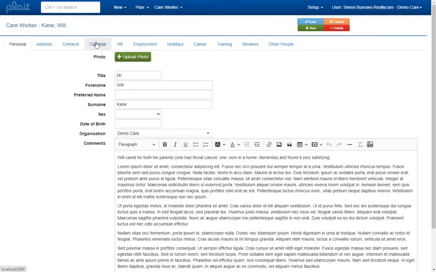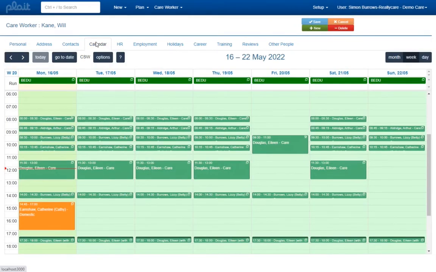Before we start, let's take a quick look at Will's calendar. Eileen's care plan became effective at midnight on Monday, and we can see that Will has a busy day ahead of him, including 3 visits to Eileen, one at 8 a.m. for the visit matched to her morning task and med sessions, again at 11:30 for the visit matched to her lunchtime sessions, and finally at 5:30 this afternoon for a visit on a 2 care worker run where Eileen's evening tasks and meds will be completed.